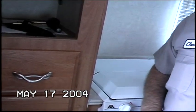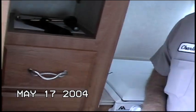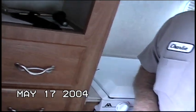Why do you have to put it right there? Why is there only two? Only two. The side awning. You don't use them on the back awning, right? You don't need them for the back awning. Just for the side awning. On the side awning, if it's windy, don't put it out. Okay. Because the wind will rip it off.